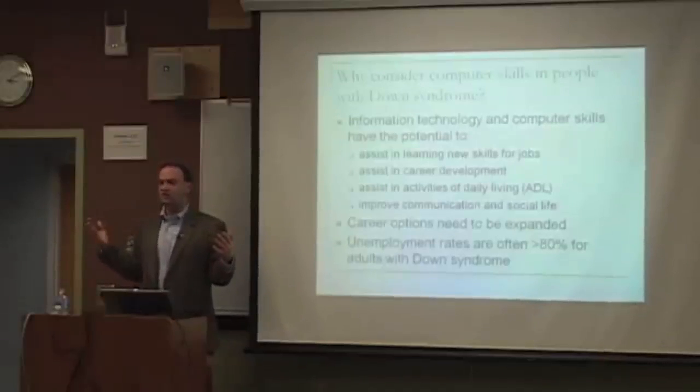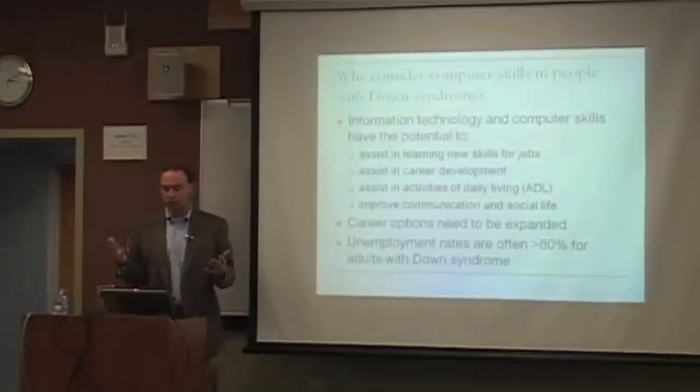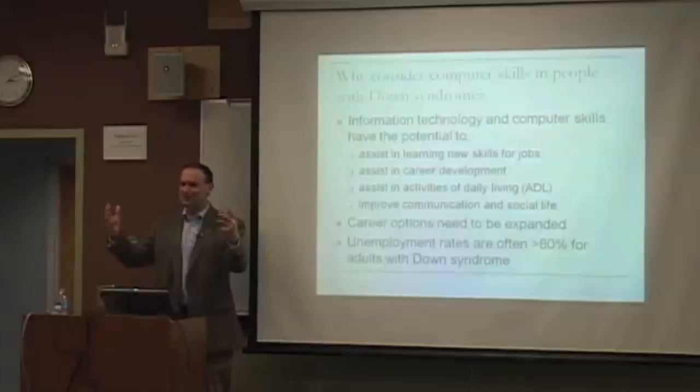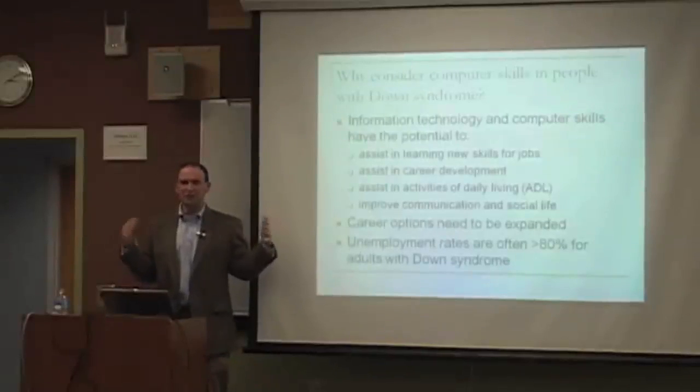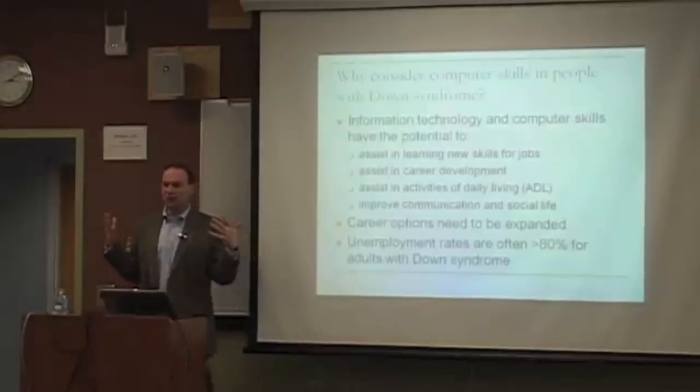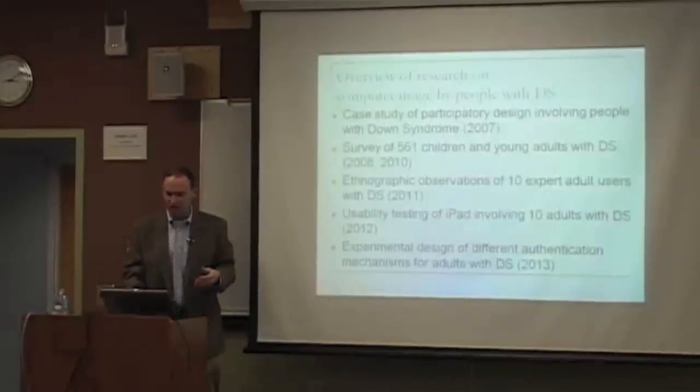One of the core challenges for any type of disability population is that unemployment rates are very often pretty high. In the population of people with Down syndrome, it's been reported that 80% and above of adults with Down syndrome are unemployed. So sometimes you find these things where the more you read, the more interesting this is, the more this could have impact, the more we need to learn about this. We need to do some research studies.